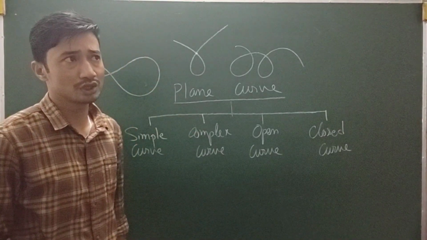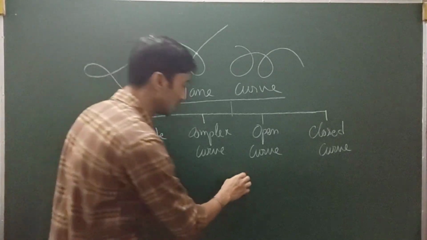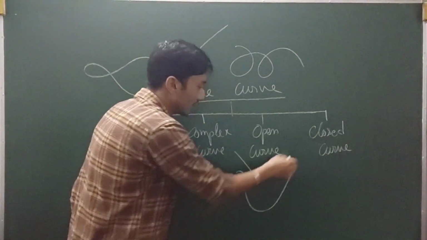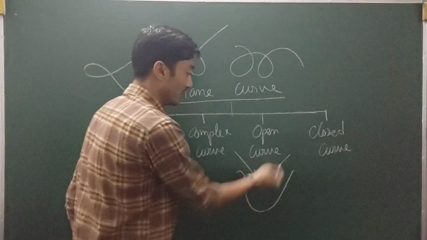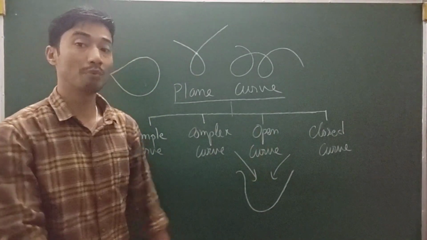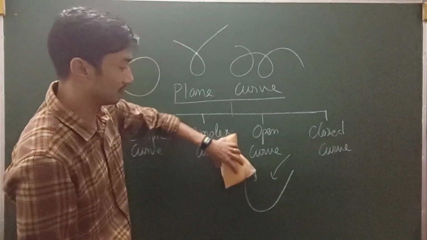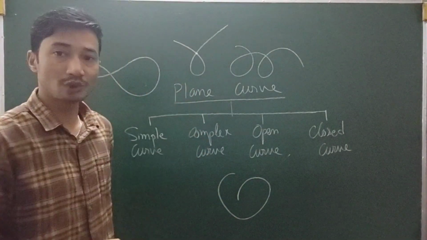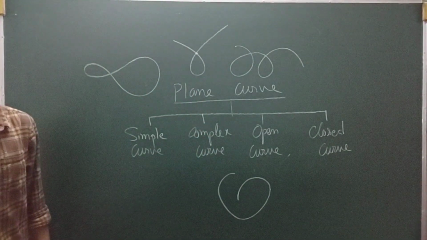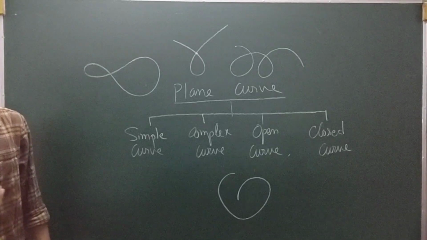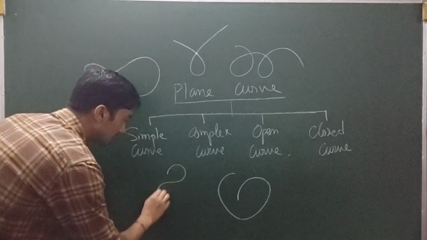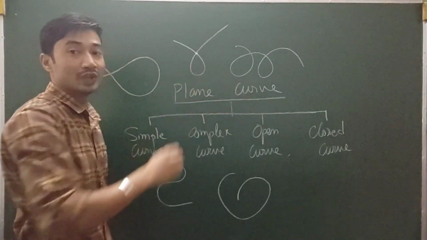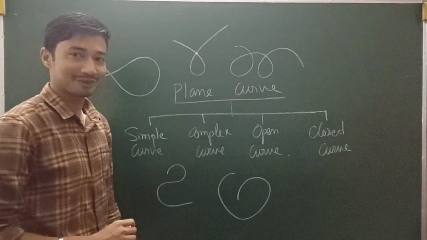Then we have open curve. Open curves are those curves which do not close. Something like this. This is also an open curve because it's open. You can put your dal, chini, sugar, everything inside and then cook also. No problem. It's an open utensil. So that's called an open curve. It can be also like this, so this is also an open curve. Even like this, these are also known as open curves where it's not closed.